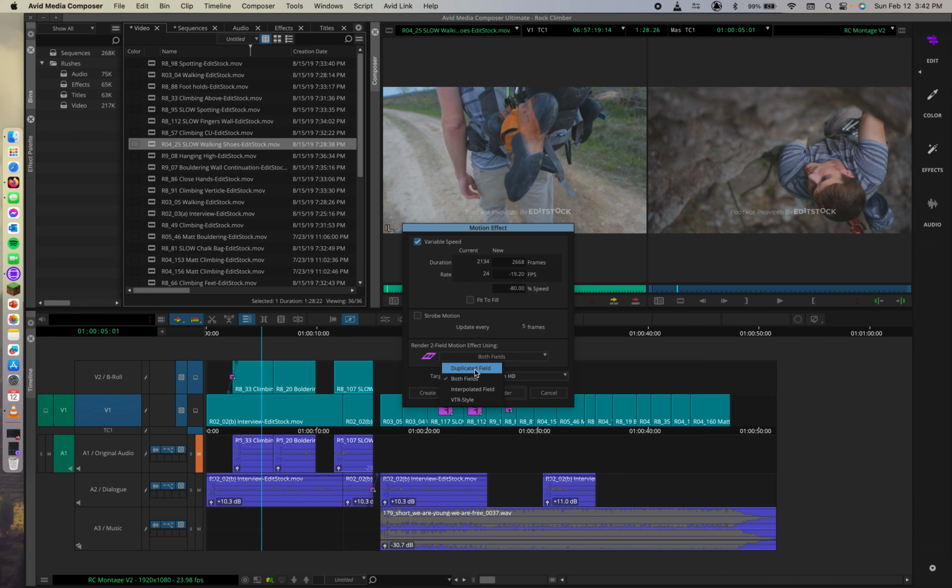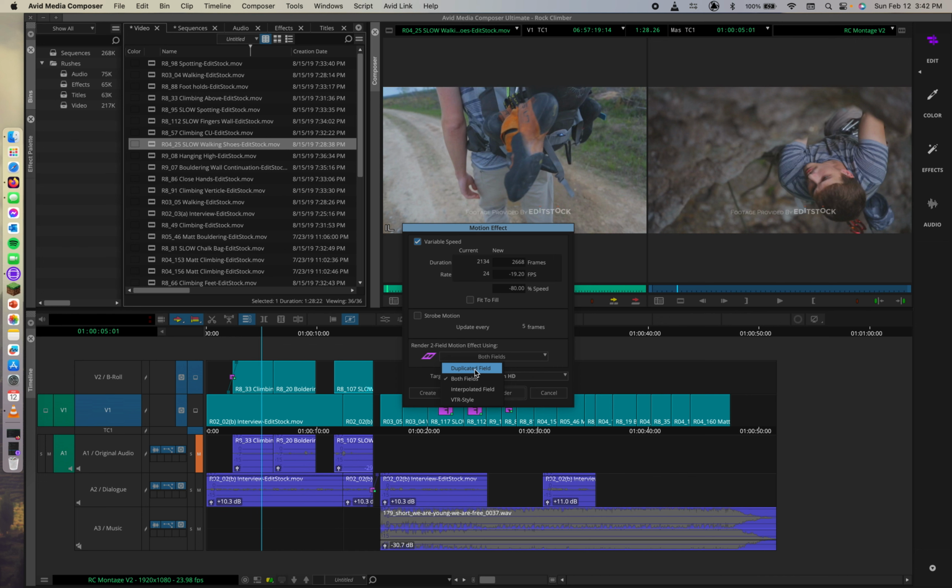Cuts the vertical resolution in half by dropping one of the image's fields, resulting in a lower quality image. Unless you're creating a stylized effect, you won't want to choose this option. This legacy method once served as a quick creation solution during an offline edit and compensated for slow computer processing and longer render times. So not always the best option.